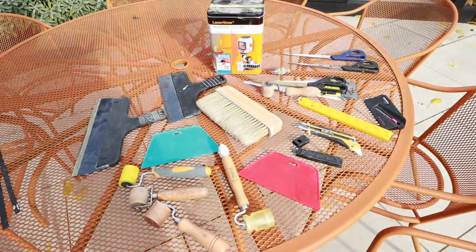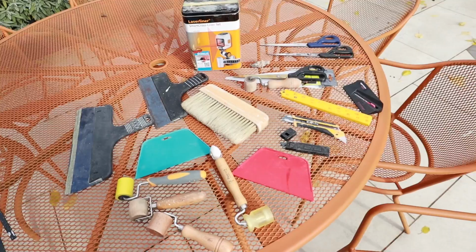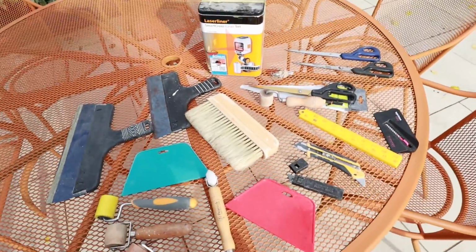So I like this term. Without further ado, let's crack on. Right, here we go. I've laid them out on the table. I'll just go through them one by one and then I'll go sit back down and we'll talk it all the way through.